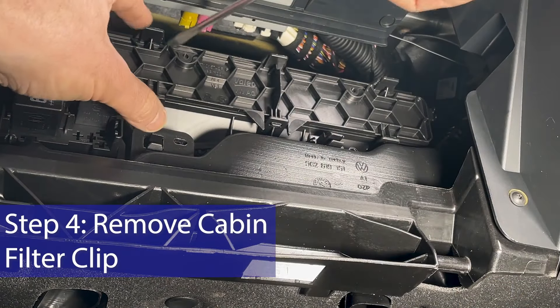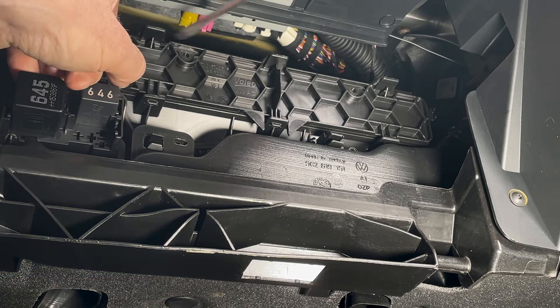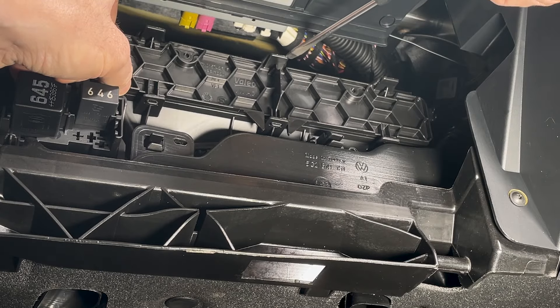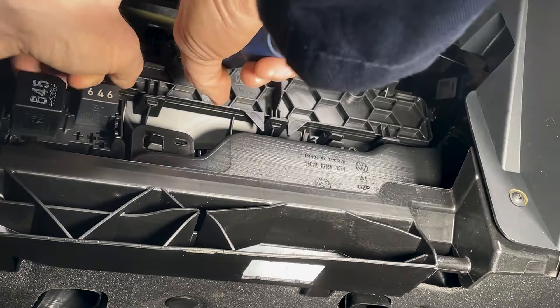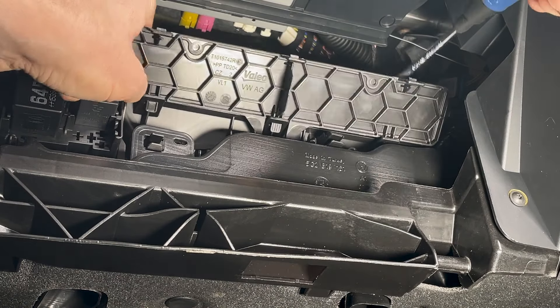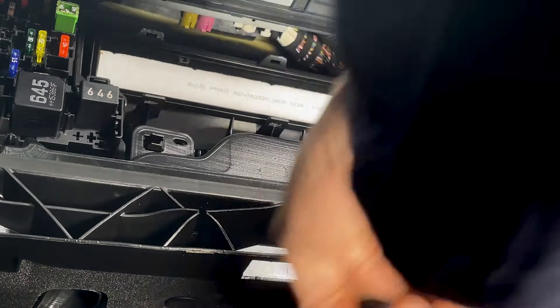What we've got to do here is get in here, start at one end, get the screwdriver under, and just give it a little pull — you can see that lug is now disengaged. Then go to the next one along, same again, and you can pull it out halfway. Then go to the third one, pull that whole thing out. It hinges on the bottom and comes out nice and easy.